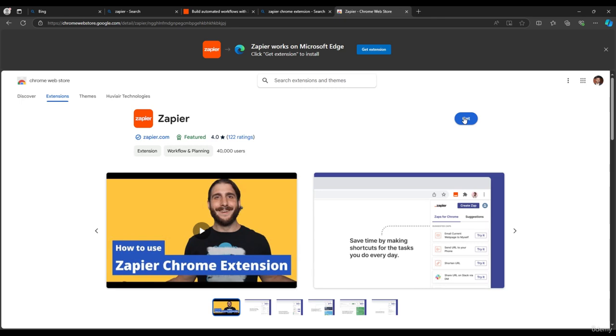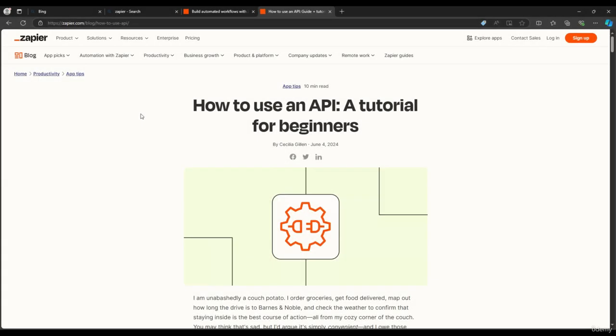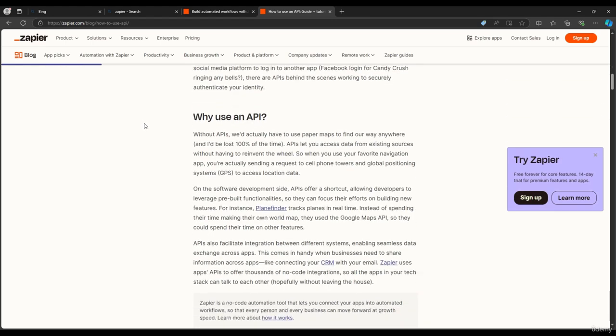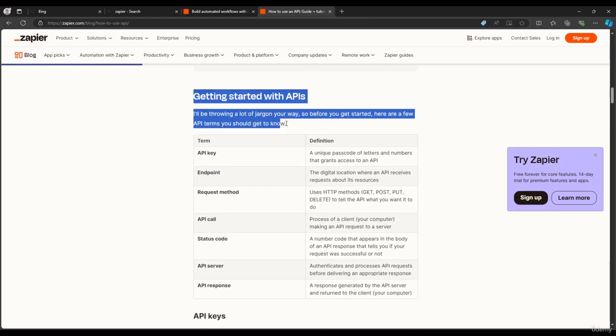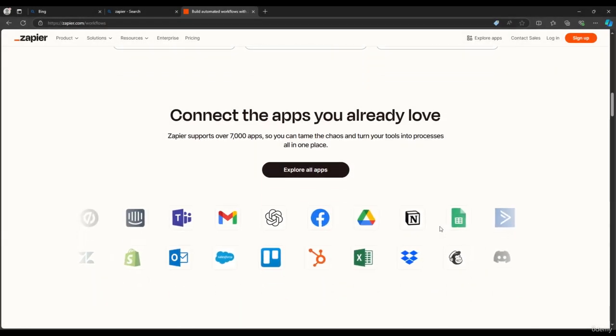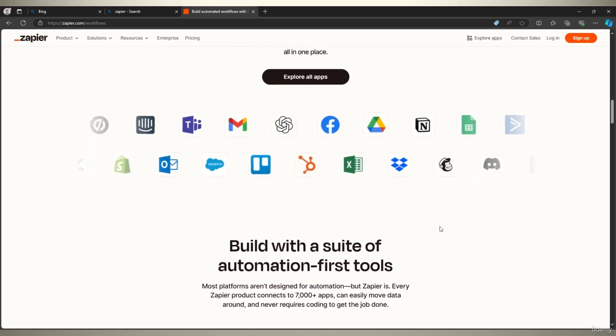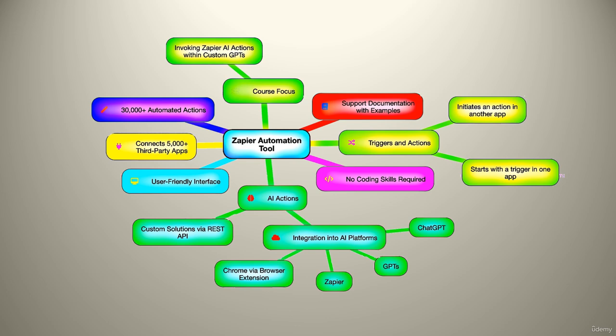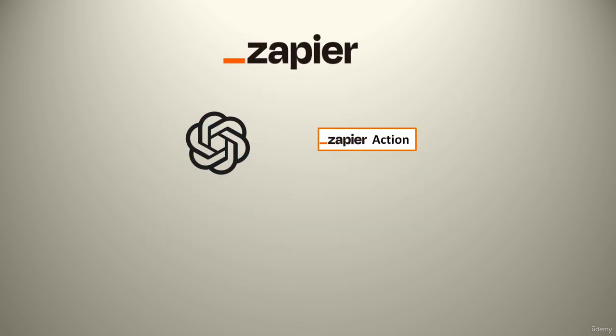For those of you who need more customized solutions, that is covered too. You can build private integrations directly with AI actions using Zapier's REST API. Zapier ensures security with API keys, so you can integrate with confidence. The versatility of AI actions across these platforms means we can implement this powerful tool wherever it fits best in our workflows or development process. In this course, we will focus on invoking Zapier AI actions with custom GPTs. Now, let's look at the platform and see how to build these powerful AI actions.